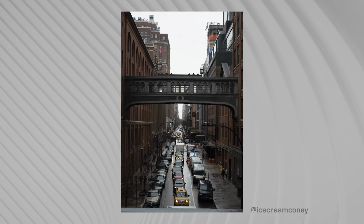Hi, Peter. My name is Sean. I'm an architectural technologist from Ireland, moving to New York City soon. Photography is just a hobby for me at the moment, but I love to bring my camera with me wherever I go. Me too. Let's take a look at the raw photo.